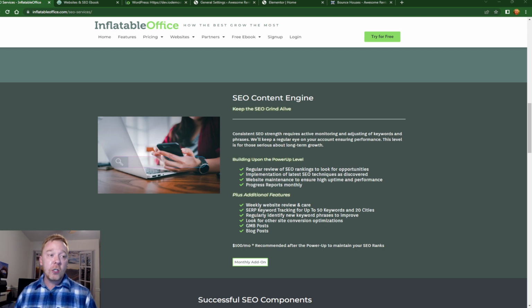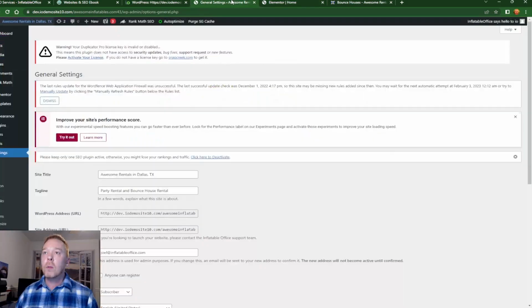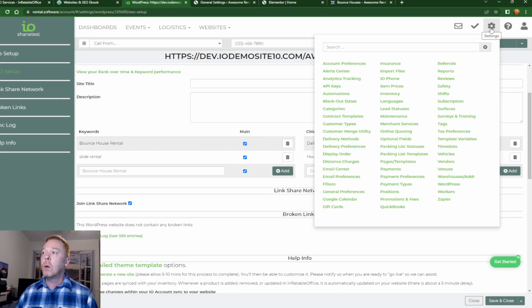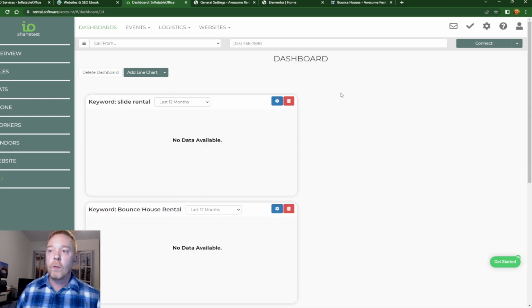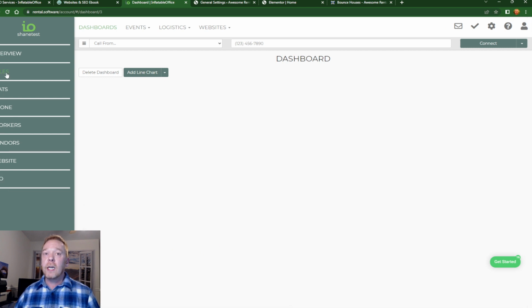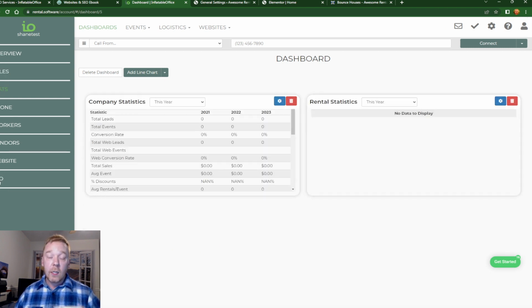When you get these tools, it's important that you track it in I/O. So let's come on over here. I'm in I/O. You know what? I can just go to my dashboard, and hopefully you all know about this area of your I/O dashboard. If not, let's look at it right now. So you have already quite a few different charts. They give you some good details about keywords. In fact, we're just looking at the SEO portion, but you have sales, you have stats. Let's look at SEO though, just to see.